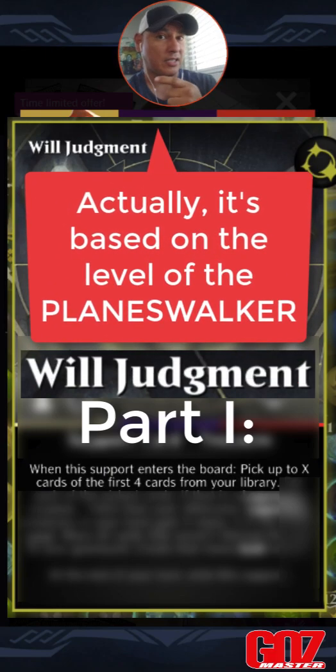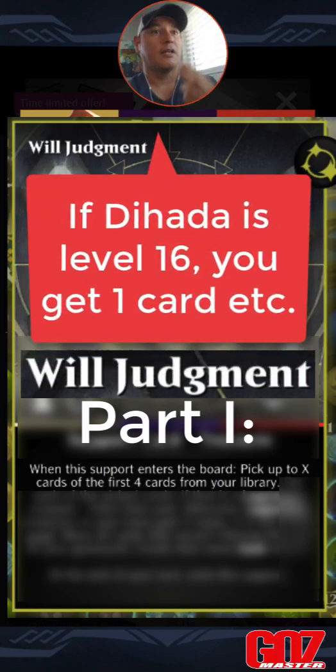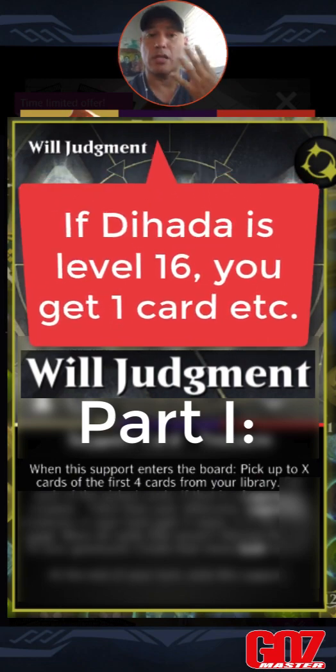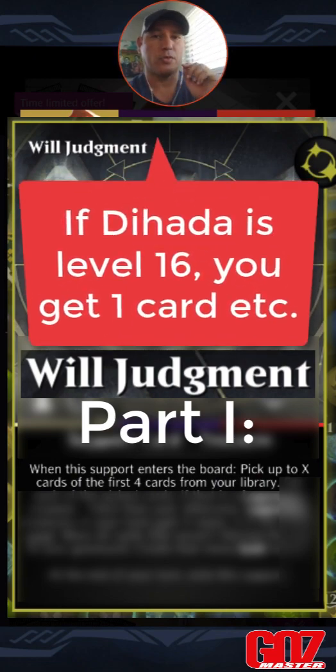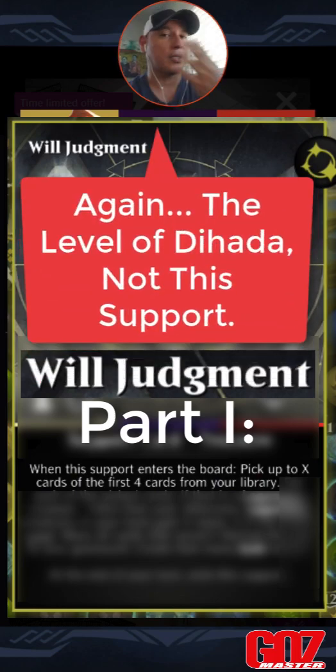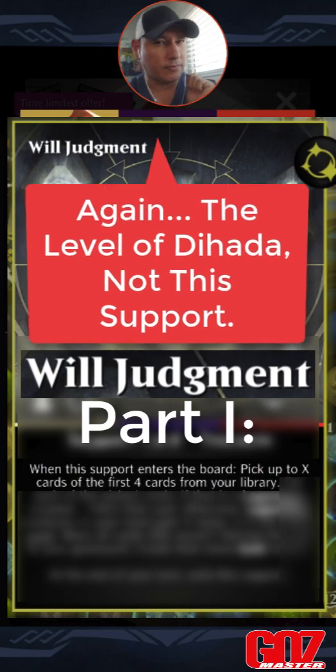So if you're level 16, you get to pick 1. If you're level 32 or 30, you get to pick 2. 50 something, I think it's 50, you get to pick 3, etc. And then when you're level 62, you get to pick up all 4. Does that make sense? So you're going to get to select from 4, but you only get to pick 1, 2, 3, or 4, depending on the level of this ability. Okay, part 1.